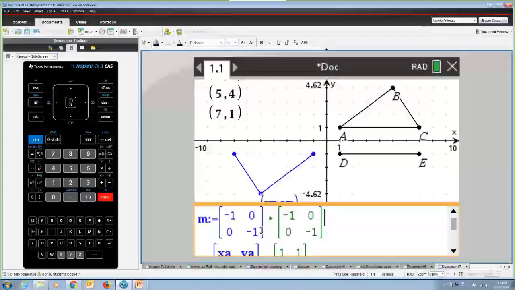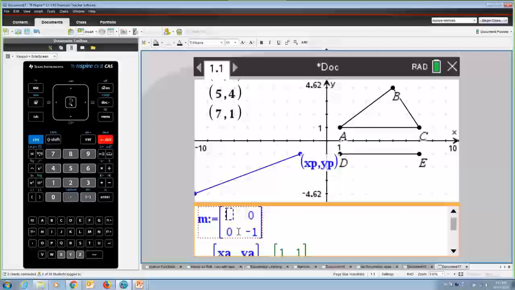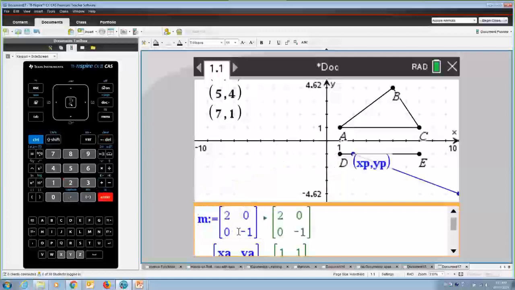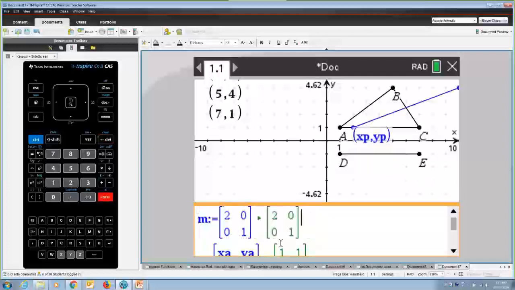Oh, there you go. My points didn't land on my scatter plot. I should fix that. Not right now, I won't. So you can see I can create the dilations, the transformations that, what do we want, a 2? Maybe a 1. So you can see that I can create these transformations.